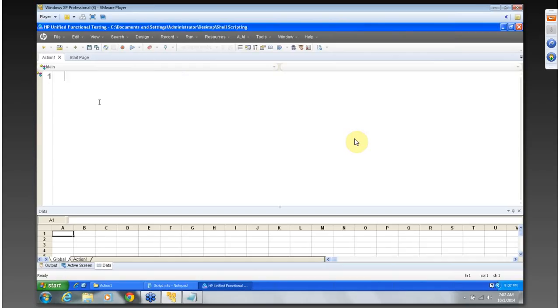So let's learn about shell scripting. What is shell scripting? Anyone knows what is shell scripting?